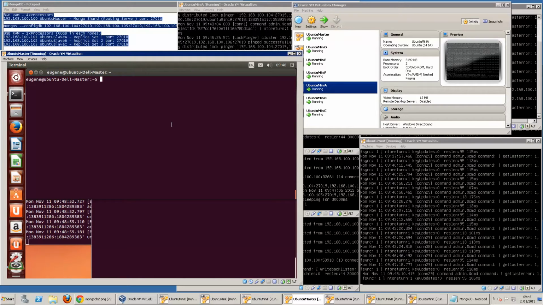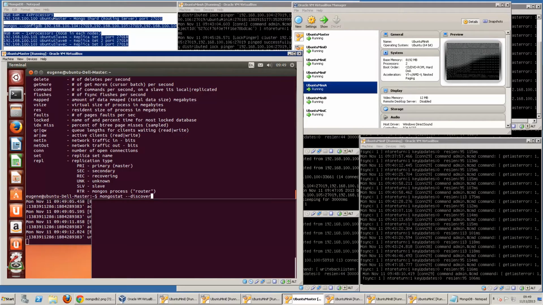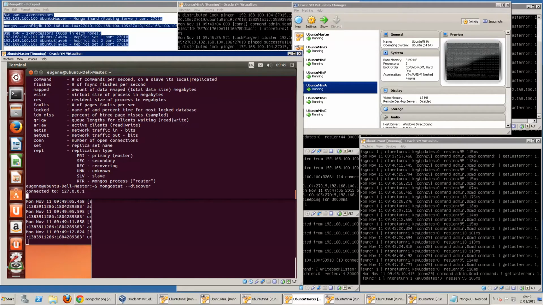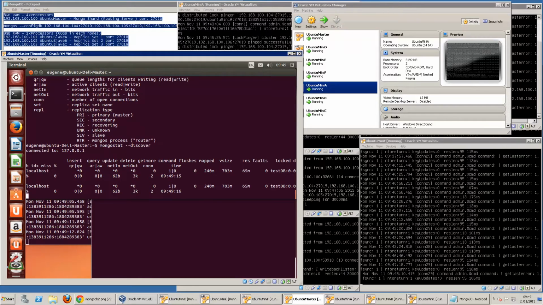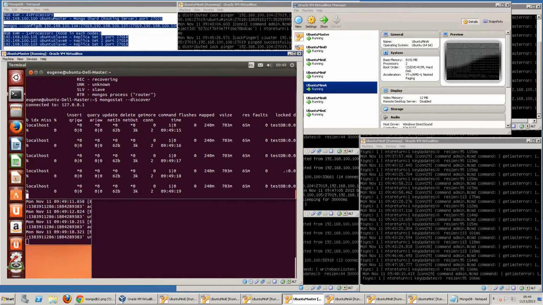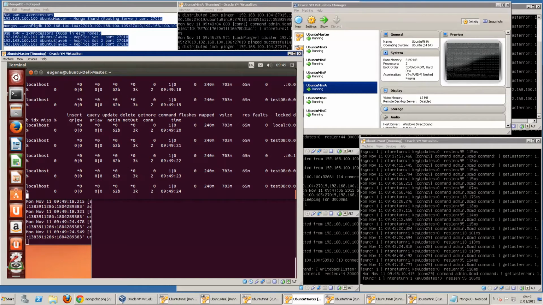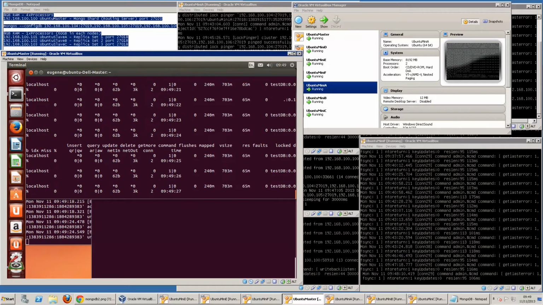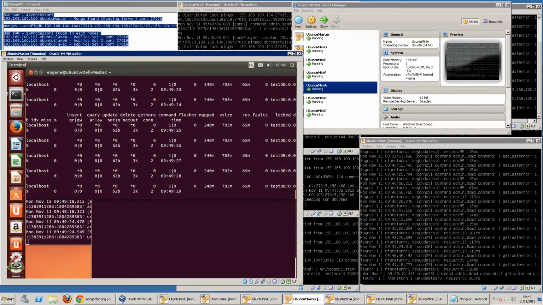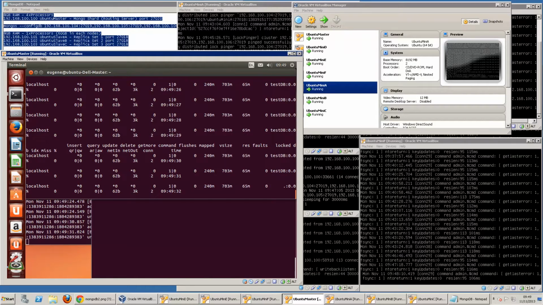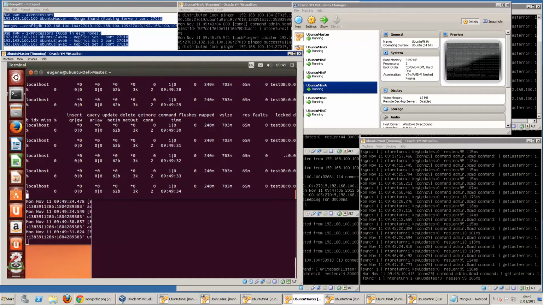The first thing you need to know is how to get the mongostat. If you run mongostat with discovery, it's going to connect to 127.0.0.1, and if you insert into this, the MongoDB server running locally, it's just going to insert into the localhost, not partition into all the chunks in the shards.